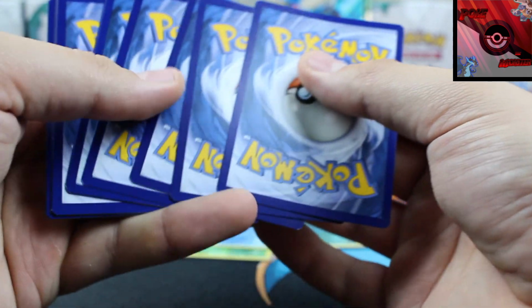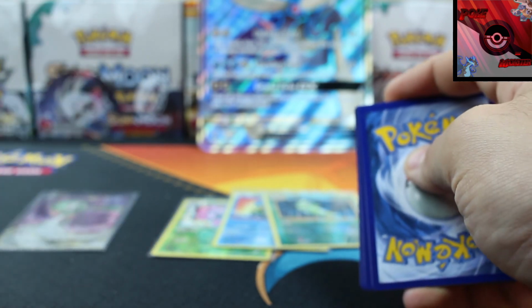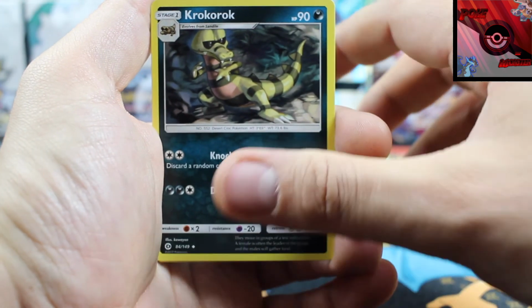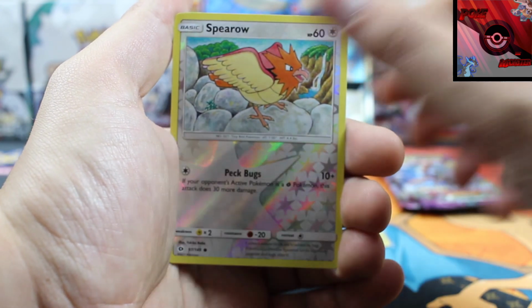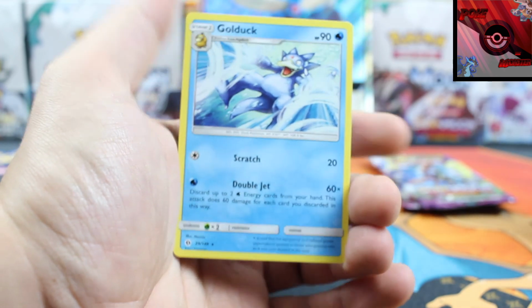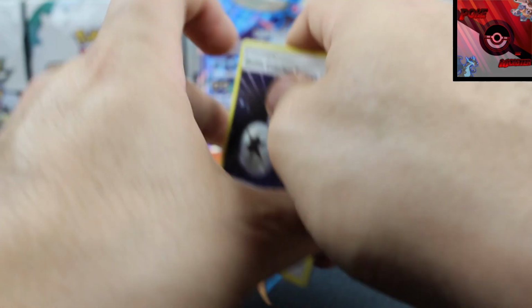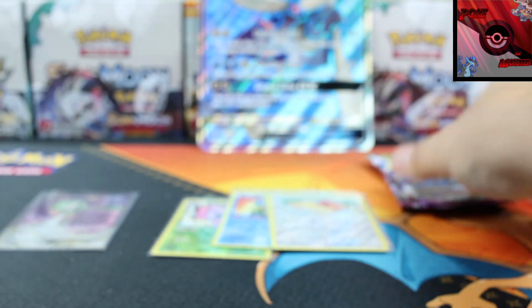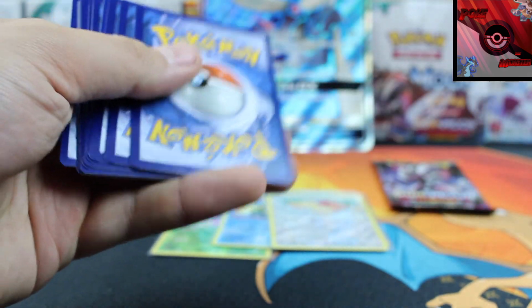There you go. 1, 2, 3, 4, and 2. And we'll remove that because that's the energy card. All right, so we've got a Krokorok followed by a Pikipek, DCE, Reverse Holographic Spearow, and the rare card is a Golduck. Okay, let's see. Pop that Spearow back there. Hopefully, we can get some better pulls from the Guardians Rising packs that are in these boxes. All right, well, this one's not going to be super nice to us, but there you go. Hopefully, it can be super nice to you guys.